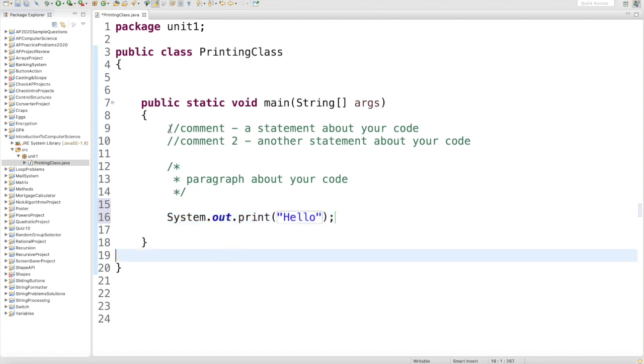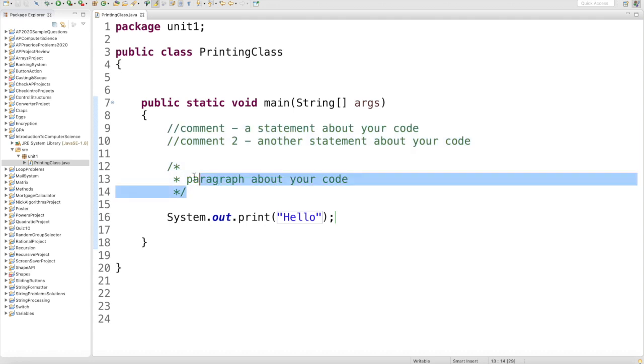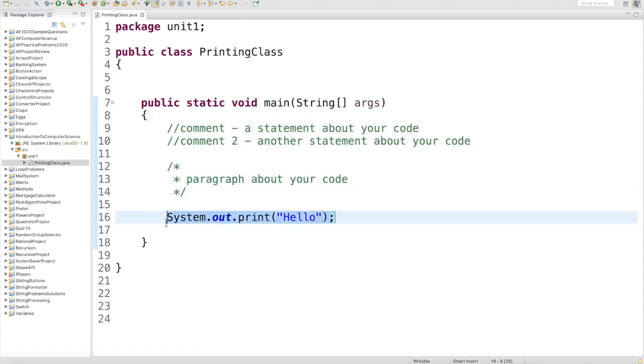First of all, the color, comment is green. You could always change this in preferences as well if you want to change up the look of your Eclipse, but the color is going to be different, okay? So you can see this is black with some blue. This blue here is called a string literal, in quotes. This is a string literal. And what did I do? I just made a comment about my code.